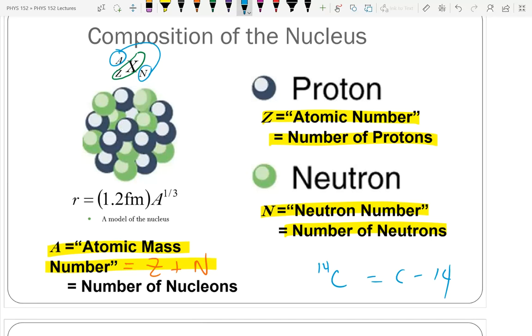So the radius of the nucleus, it's a spherical ball, is 1.2 femtometers times the atomic number, or excuse me, not atomic number, atomic mass, the number of protons plus neutrons raised to the 1/3 power. So if you have a hydrogen atom, hydrogen has A equal to 1. So the size of the nucleus of a hydrogen atom is a radius of 1.2 femtometers. Let's go to uranium. Uranium has, let's go 238. Uranium is either 238 or 235 for the 2 commonly occurring isotopes. 238. Well, if you take 238 raised to the 1/3 power, what do you get?